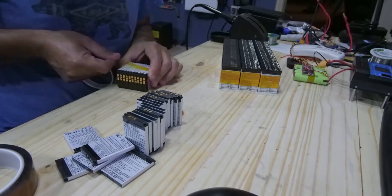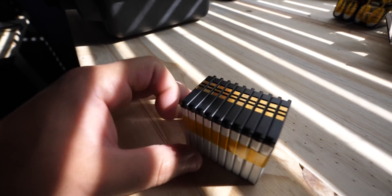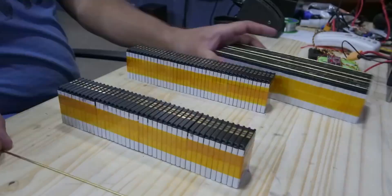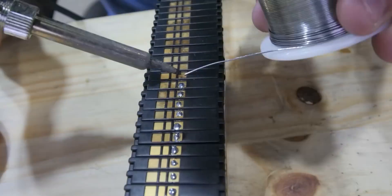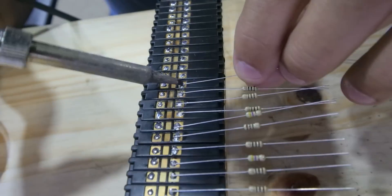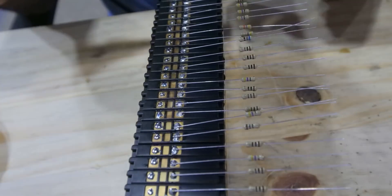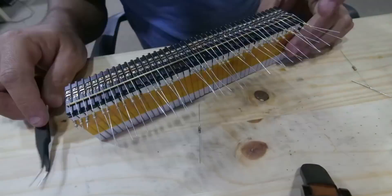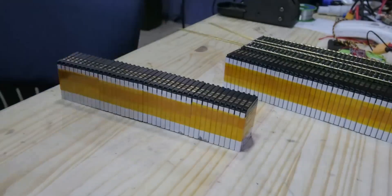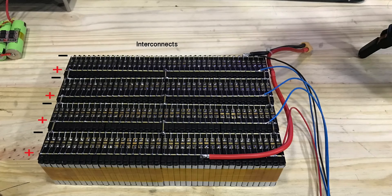You will need 160 of them. Start by making packs of 10 using the Captain Tape — make sure all face the same direction so the terminals line up. Next, group four of these packs together, making a 40-cell group. Ignoring the center pad, put a dot of solder into each of the outer cell pads, then solder a resistor to each pad. The value does not matter as we are only going to use the legs of the resistor and not the resistor itself. Next, slide a brass rod under the resistor legs and solder. Do both sides and repeat, making four of these cell groups. Next, wrap all four groups together and connect as shown in the picture. The last step is to solder the interconnects between the cells.